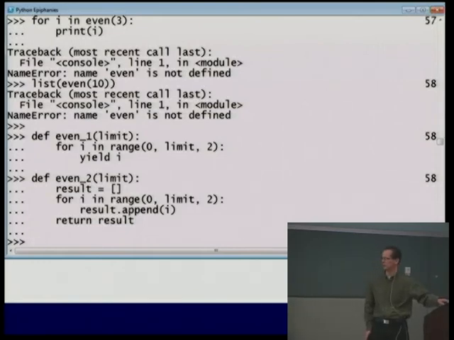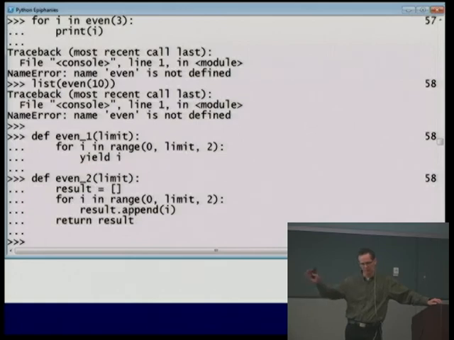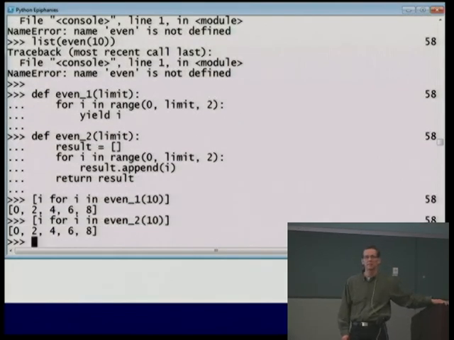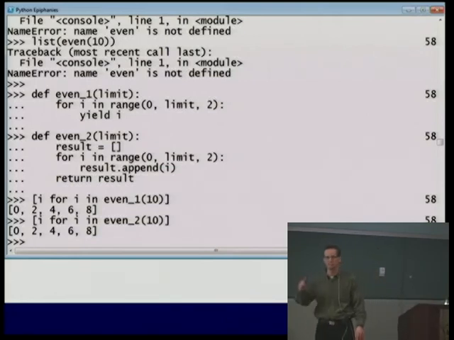Obviously, it's more efficient for a bunch of reasons. David Beasley had a great talk a couple years ago where he tried to duplicate a bunch of the Unix piping commands like grep using generators, and the performance was actually just as good, and it's a different way of composing these operations together. And of course, the way you call them, in this case in a list comprehension, is the same, right? You put in a for loop, and it just gives you the stuff you need. But instead of having to keep track of the state and all that, you just yield, yield, yield, yield. So that's my carrot to say, if you're not using them yet, start using them.